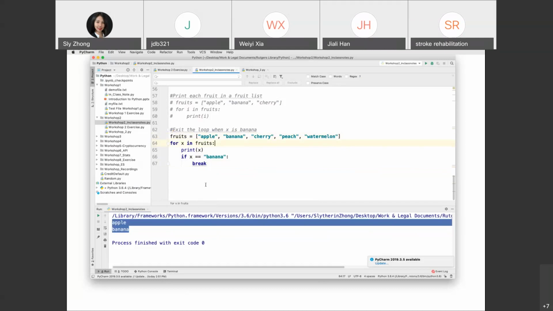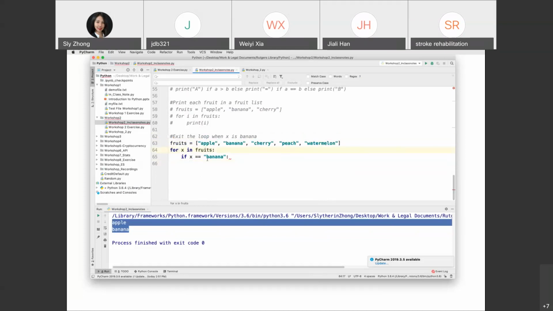And let's do another example. We exit the loop when x is banana, but this time the break comes before the print. So what this means is I will move the break item to here, we will not print over here.